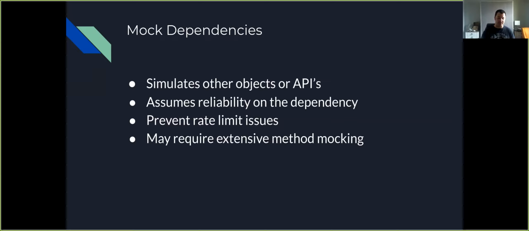PHPUnit uses mock objects in a very useful way, but if your class is calling, let's say, 10 methods on an external object, you're going to have to mock up every single one of those 10 different methods so that the mock object is returning the response that you would expect from that object. So it does take quite a bit of scaffolding in establishing that mock object, but once you get in a rhythm, it becomes pretty easy.